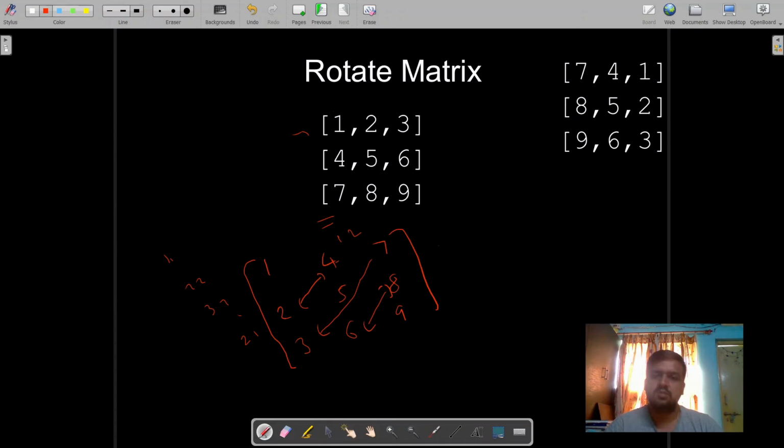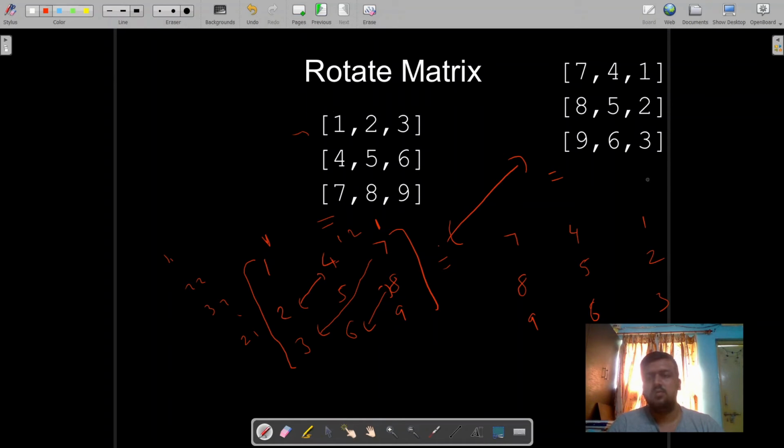Similarly, you can swap all the values and you will have this particular state. Okay. So if you see this state and this state, there is something to note: if you interchange the columns, you will have your answer, right? If I interchange this particular column and this particular column, what I have is 7, 8, 9. The middle column remains as it is, so I have 4, 5, 6, and then I have 1, 2, 3.